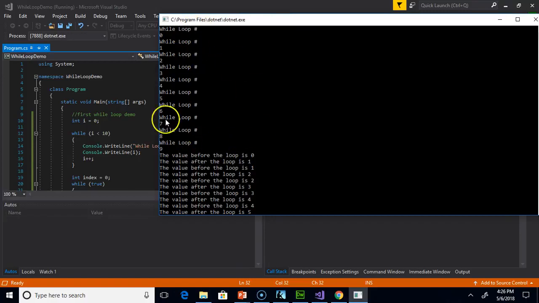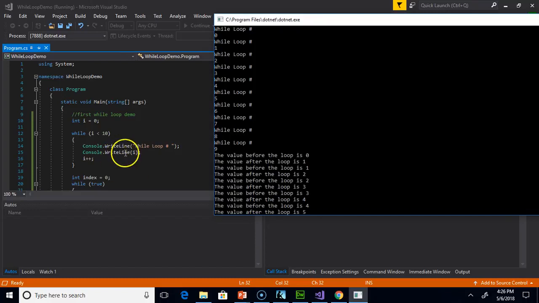So you can see it didn't require me to input anything. It just went ahead and ran. So here's my first while loop right here. And we started with int i at 0. So it ran into the loop. i is less than 10, so 0 is less than 10, so that's good. So it says while loop number, and it comes back as 0. Okay. And then it does i plus plus, loops back around. So i plus plus means that i is now 1. So while loop number 1 does the same thing.